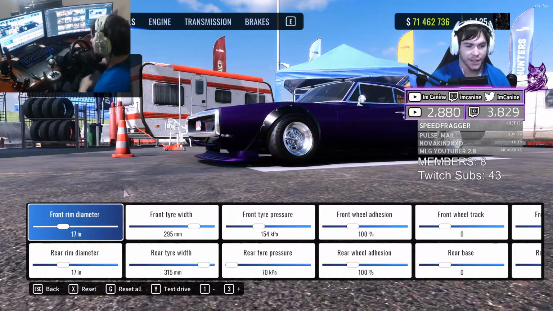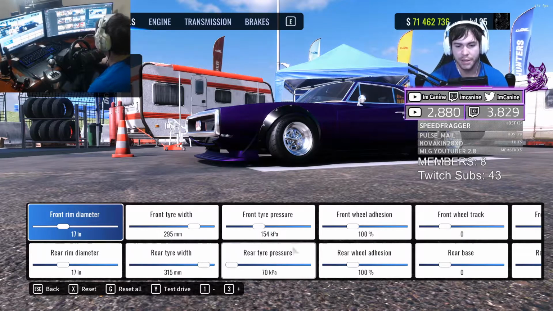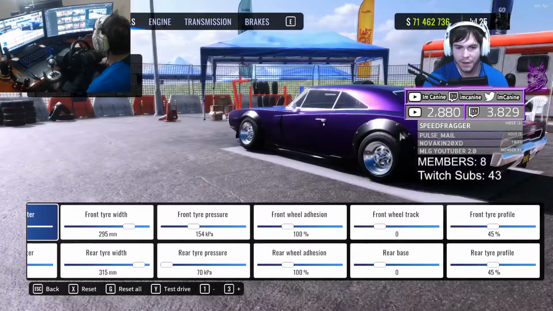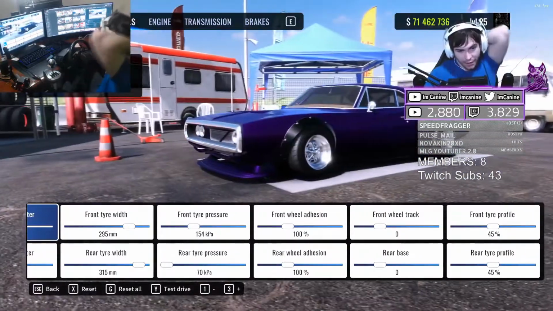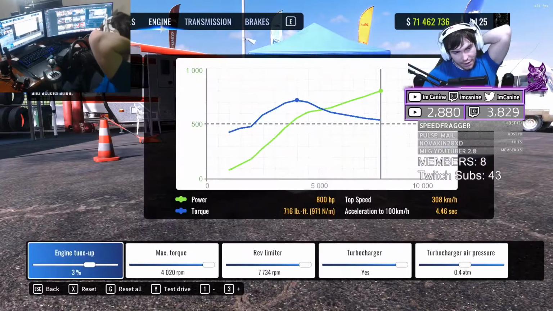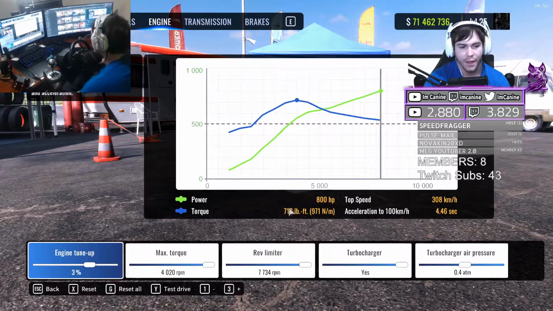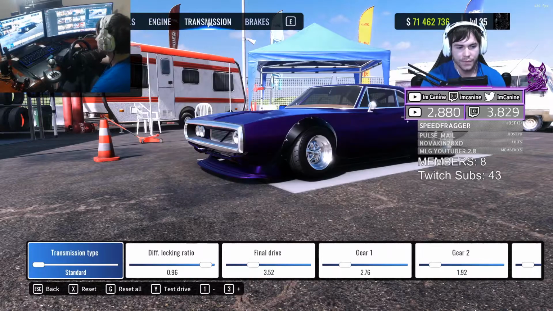Now the wheel settings. Like I said, she's got fairly big tires, a very gripped up car. There we've got our engine. Like I said, she's sitting at 800 horses at the moment. And then the transmission.